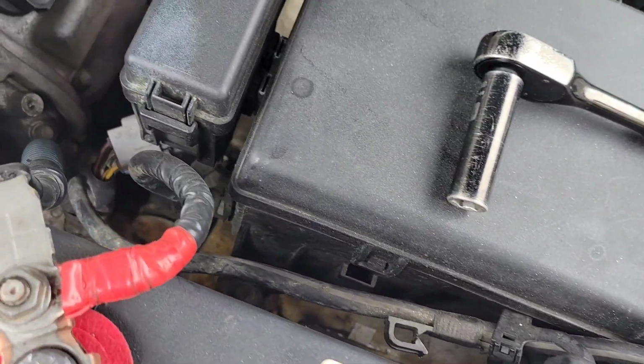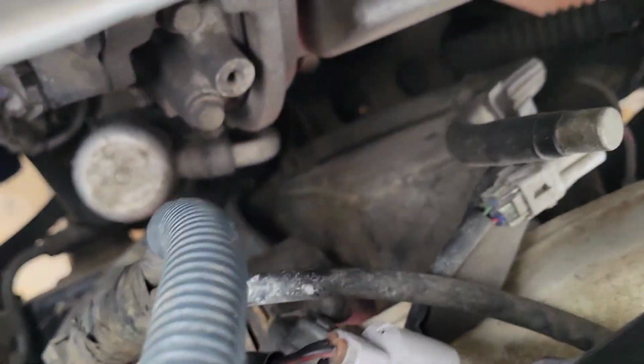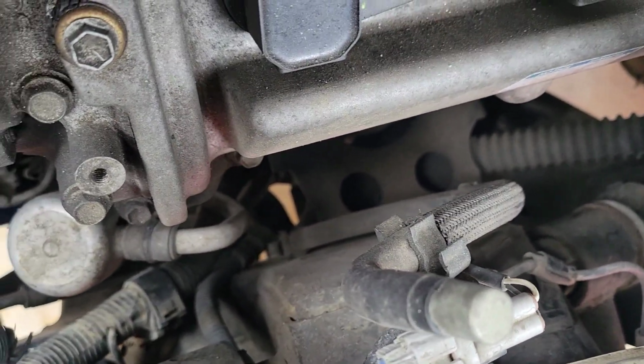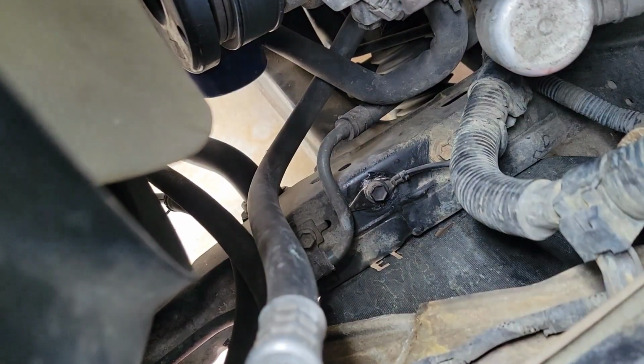So I'm gonna have to unravel all of this here, all the way down in there, and remove the ground cable completely, so that way I can know exactly where it's connected to. I know there's a connection point right there, right on the frame here. There's one, and then there's one on the engine.